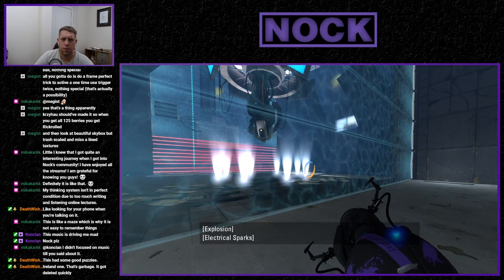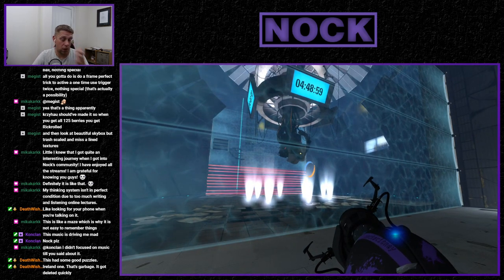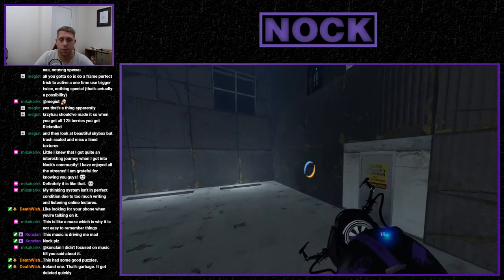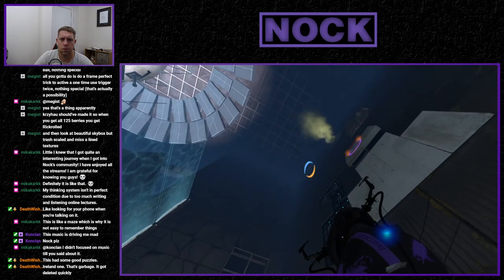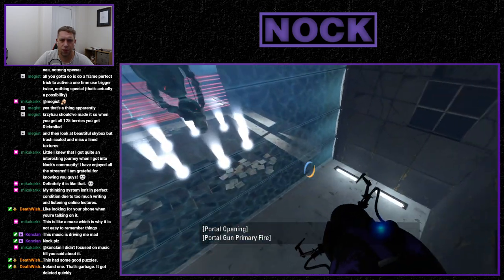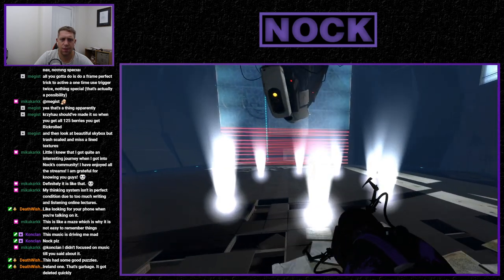Well done. Here come the test results. You are a horrible person. Oh, how rude. That's what it says. A horrible person. We weren't even testing for that. That's just rude. And that's just stupid.